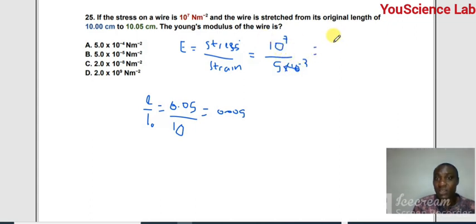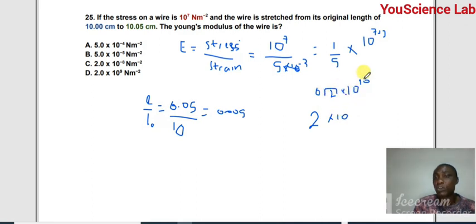Now what I will simply do is this. This is the same as 1 over 5 times 10 raised to the power 7. When the minus 3 goes up, it becomes plus 3. And 1 divided by 5 is 0.2 times 10 raised to the power 10. Now because of this minus, I'll just move this one this way. I'll have 2, so to put the decimal point, 2 times 10 raised to the power... Now I moved it 1 point forward, so I'll subtract 1 from this. That is 9. So my correct answer is option D.